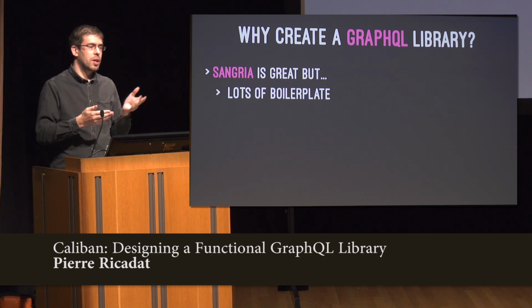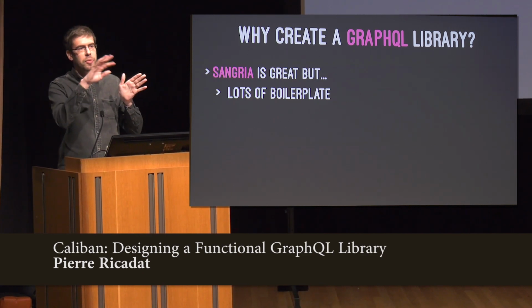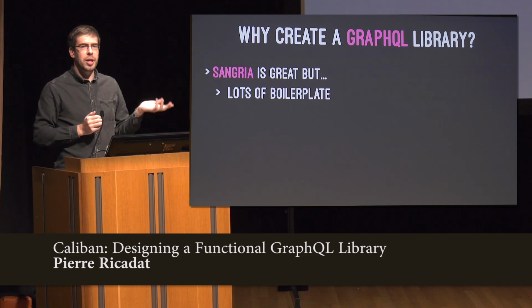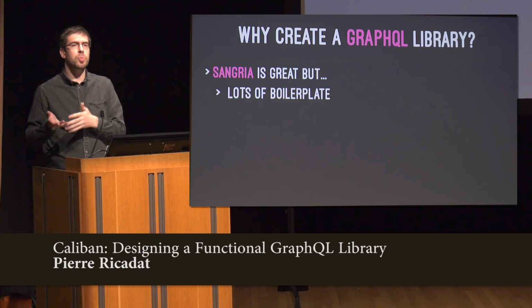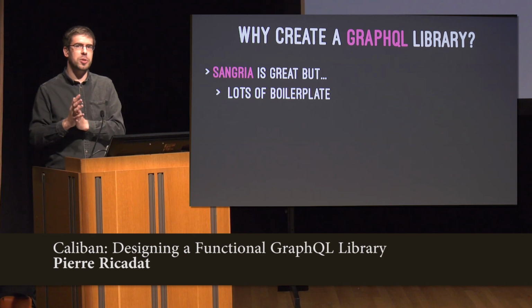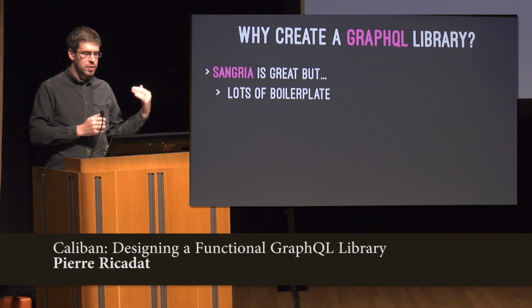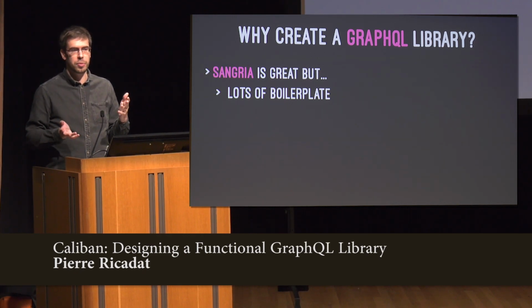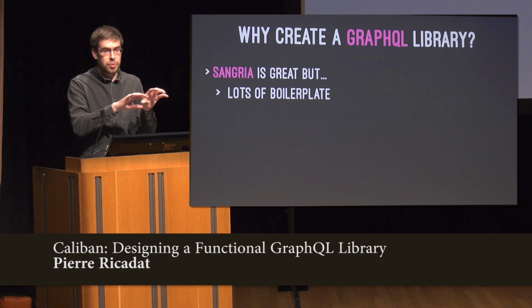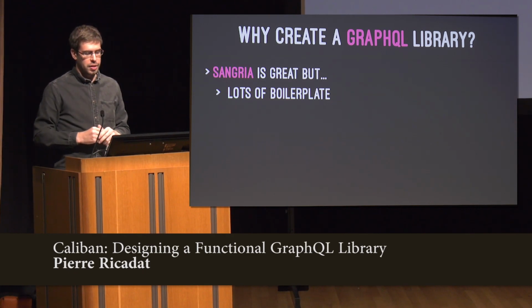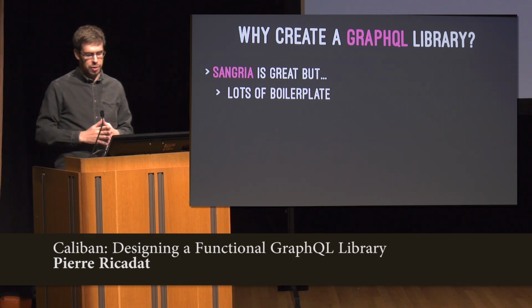So you need to describe every type, give a name, say what the fields are, what the type of the fields are. You need to describe all of that. There are some macros that help you, but you still need to call the macro for every type, and the macros don't support everything. It only supports simple objects and enumeration. It doesn't support sealed traits extended by case classes, for example. So if you have some of those, which is pretty common when you have ADTs, then you need to describe the schema yourself, and it can be quite cumbersome, and if you have a big API, it's a little bit annoying.